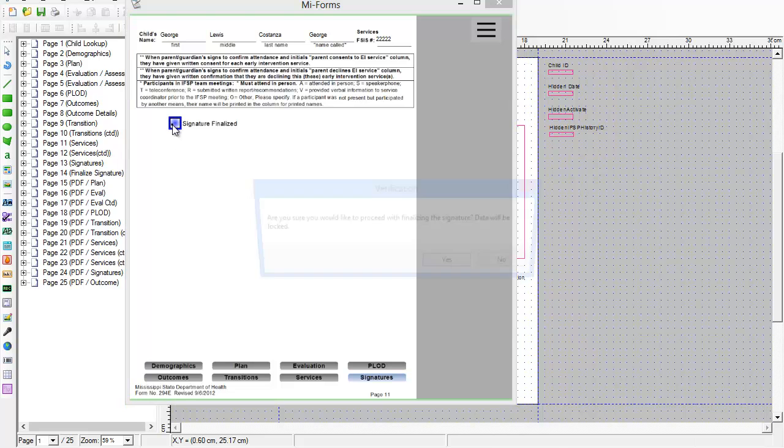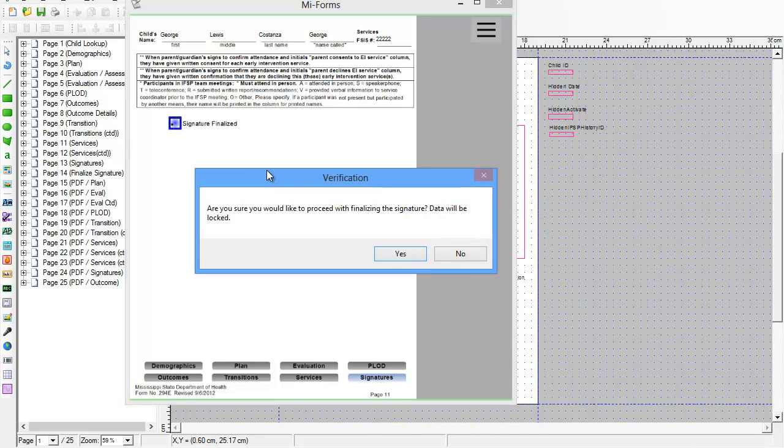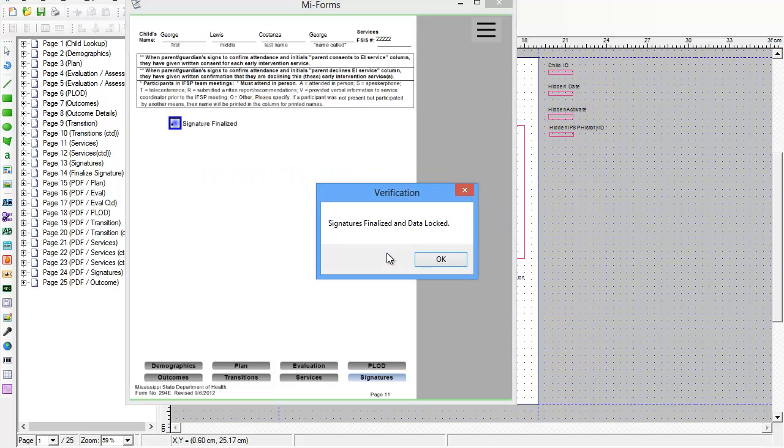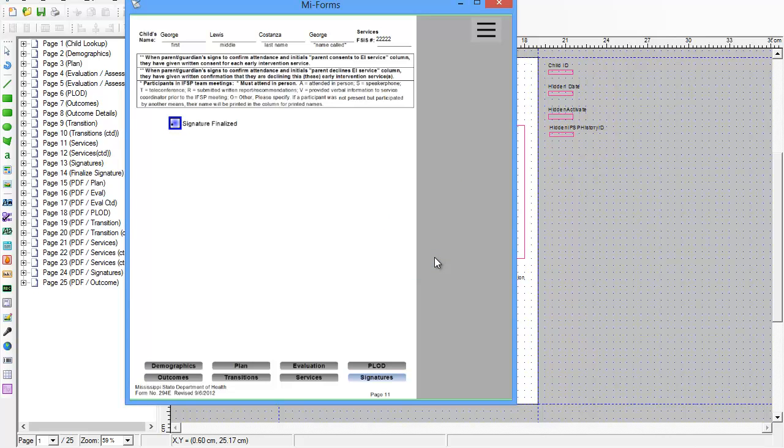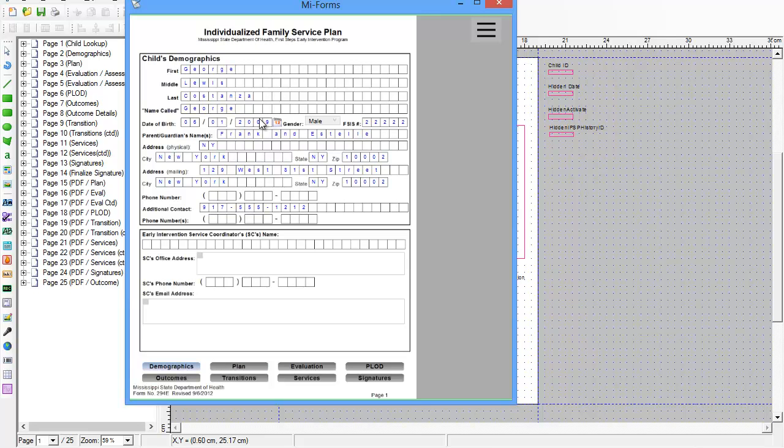So we're going to go ahead and finalize the signature, and it gives you another message box indicating, are you sure you would like to proceed with finalizing the signature? Data will be locked, and so we're going to say yes. Signatures finalized and data locked. Okay. So now if I were to go back and try to add information, it's not going to let me. Not any of the pages, but I can still navigate and see the information. I just can't edit it.